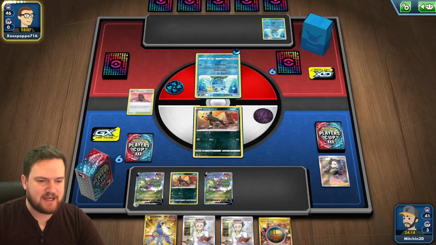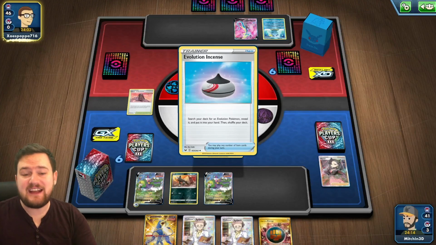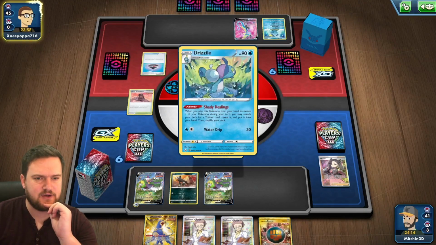We want the single strike energy in our hand. We're going to attach that. We're going to get the Houndoom. We're going to research. It's going to be fantastic. So we've got ourselves a really solid second turn lined up.